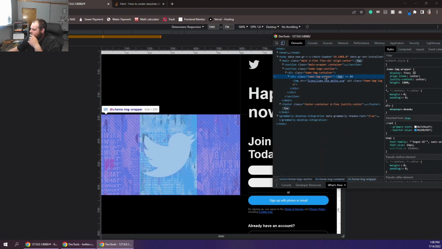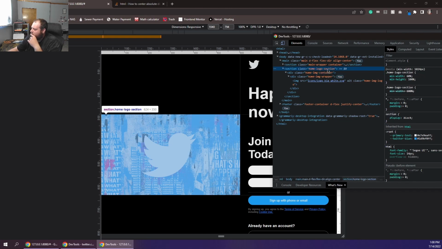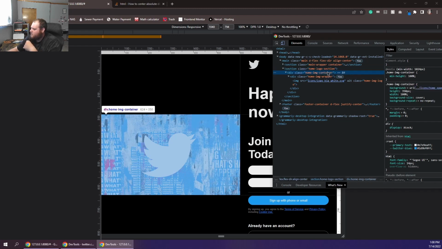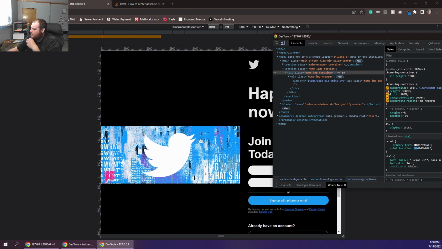So got that. That's the image. That's the container. A minimum height of 100%. We need to add the, the background is on this, so okay, we need to remove the height class.